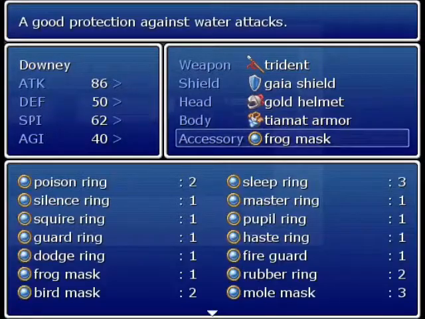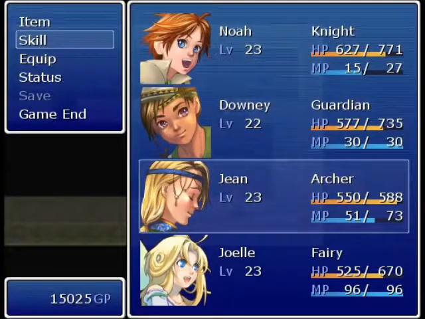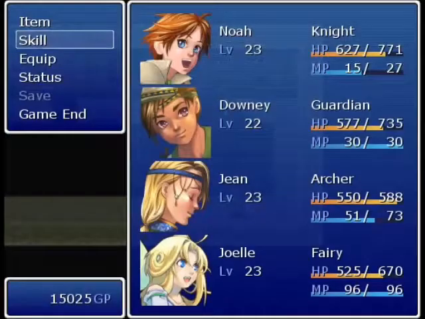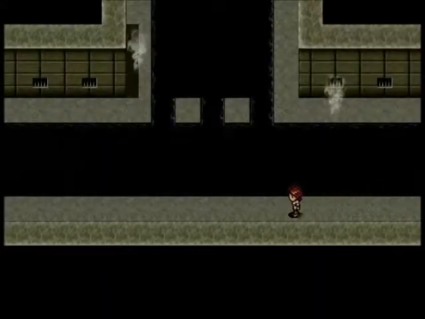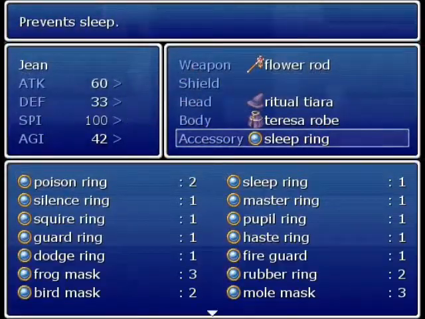Well, as far as his spells go, I mean, I think the spirit stat does help against... it's like your magic defense. But none of his spells do actual damage. They're just buffs and debuffs, so... And then, yeah, I did go ahead and just put a sleep ring on him. I guess I may as well do that for Jean now.